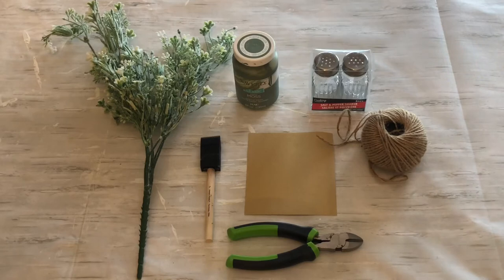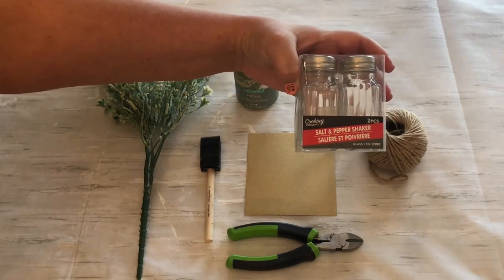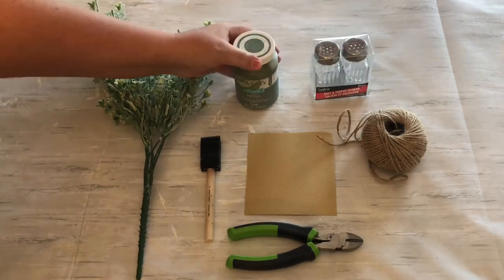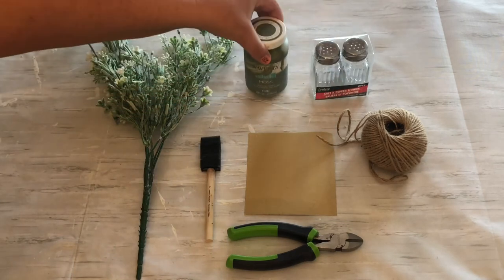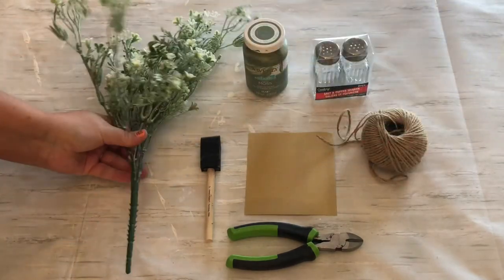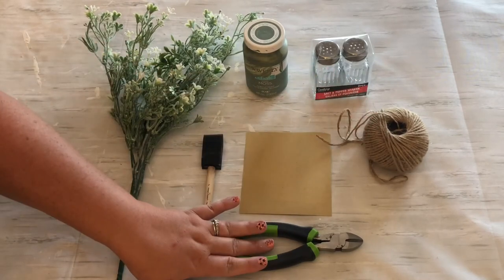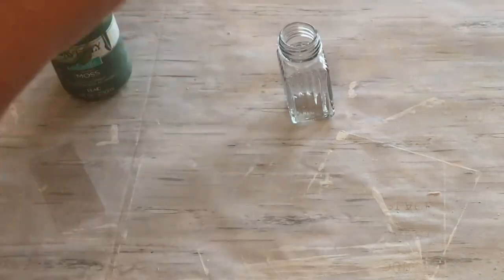The third project, you will need all the little items that you see here. The star of the show is this salt and pepper shaker that I got from Dollar Tree. And you'll need some sandpaper. I like my moss colored Waverly chalk paint, but any color that you want to paint these salt and pepper shakers would be fine. And this bush came from the Dollar General store. They were recently on sale. I hope you caught that sale. Sandpaper, a brush, jute twine, and a pair of wire cutters for cutting your stems.